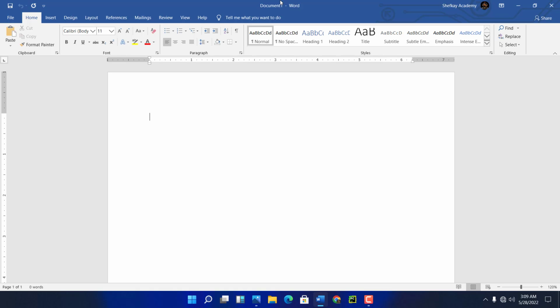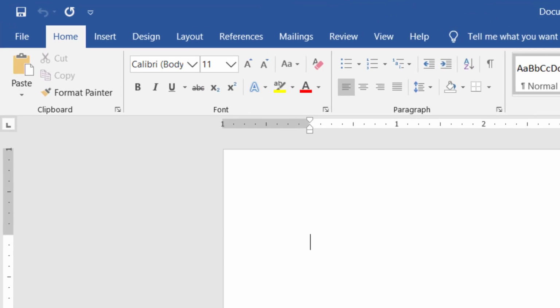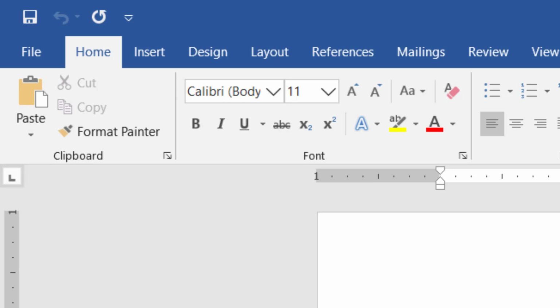The next bar we'll be looking at now is our quick access toolbar. The quick access toolbar is located at the top left of our Word. Here is our quick access toolbar. Here you can see, let me draw this. We have our quick access toolbar here. This quick access toolbar is a set of most used commands that are always available no matter what ribbon or command you are working on.